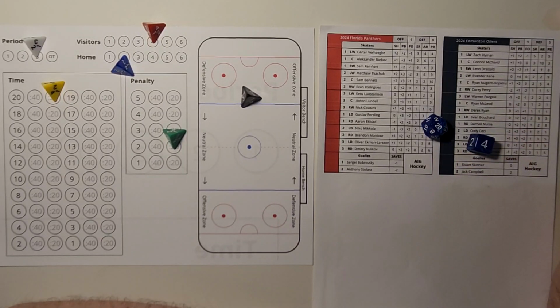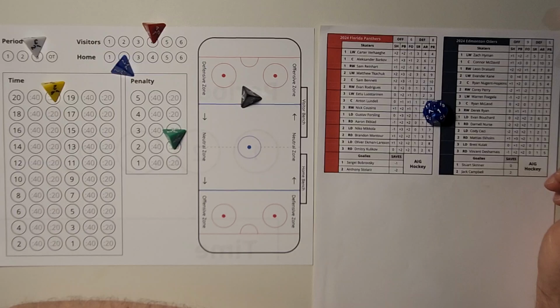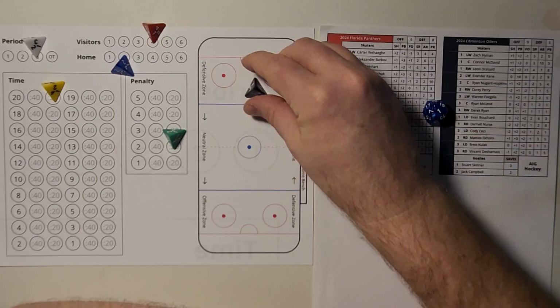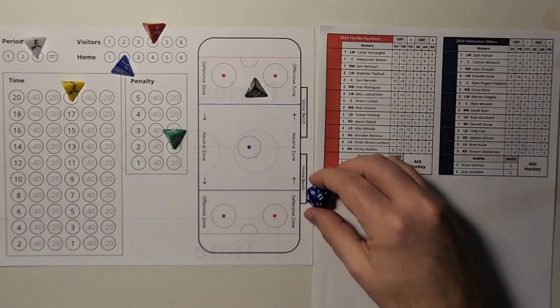That will be a shot from the center, McDavid. He's a +1. Cancels out. Bobrovsky's -1. So Connor David from the crease, a 14. Oh, a save made, but a rebound attempt. And a 1 on the rebound is a missed net. The offense retains possession, and they are going to roll from the offensive zone again.